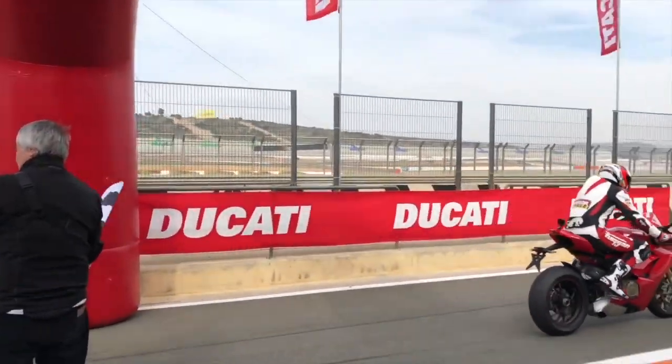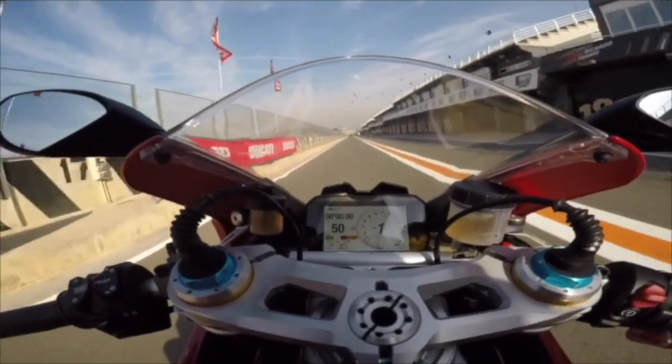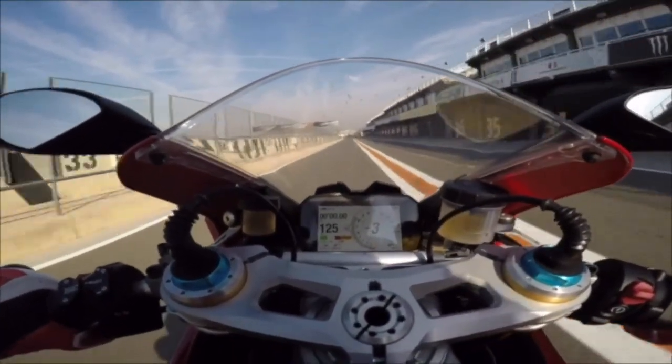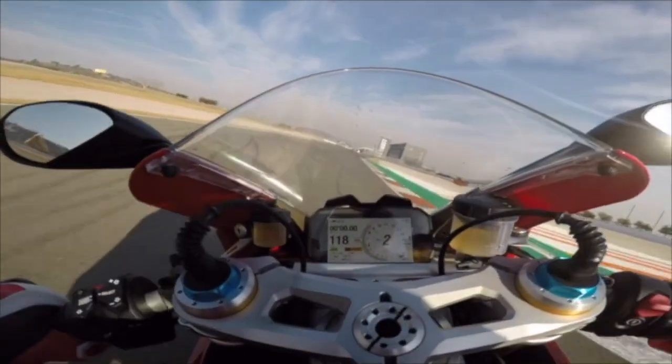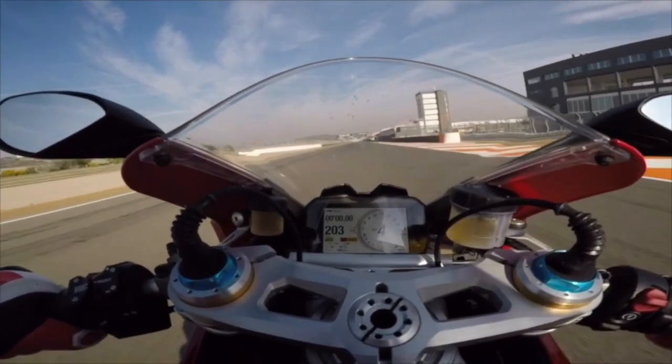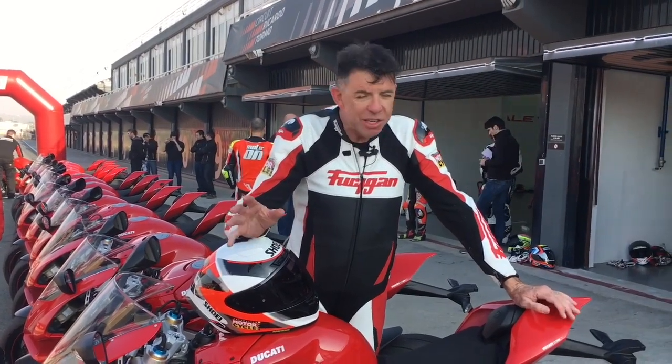Handling is what you would expect on this bike with the amount of MotoGP tech in it. But still, the big story with this bike is the electronics. There's so many things you can change and alter on this bike — I've been playing with them all today, and my mind is still digesting all the information. For a proper track rider who's looking for a bike to impress themselves, this will also deliver.